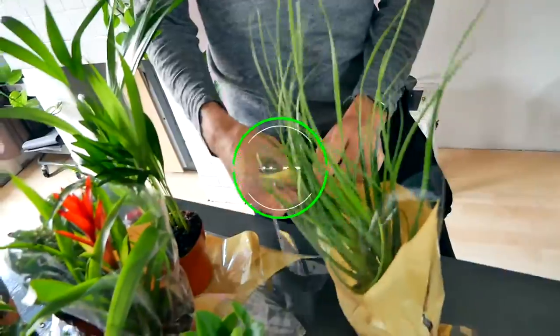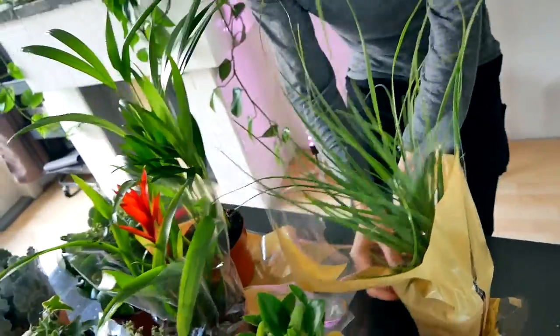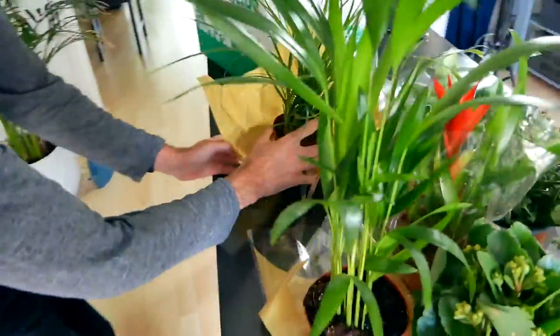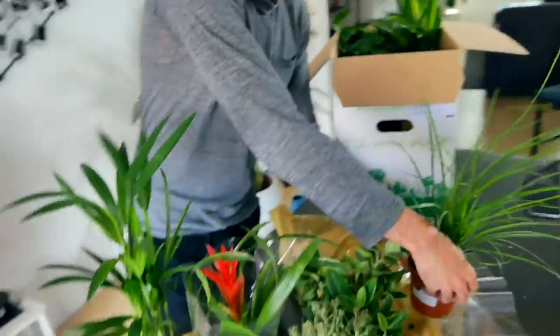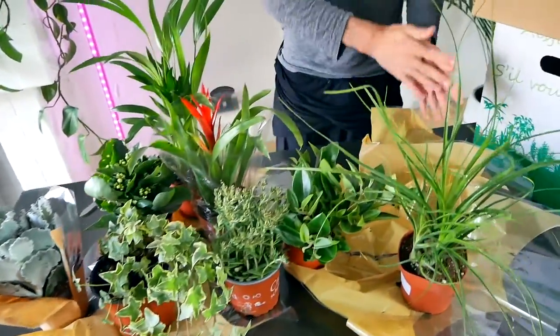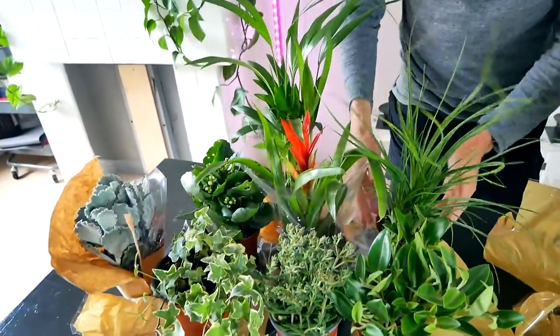That one is just chill, just easy. Ooh, but look at it, it's nice. Oh, I know these. At the bottom. It's a what? A nolina. Wow. So I think all of these plants are grown here in the Netherlands, they say. Yeah, we have a lot of plants that they grow here in the Netherlands anyway. It's behind. Yeah, a bit more behind. My God.